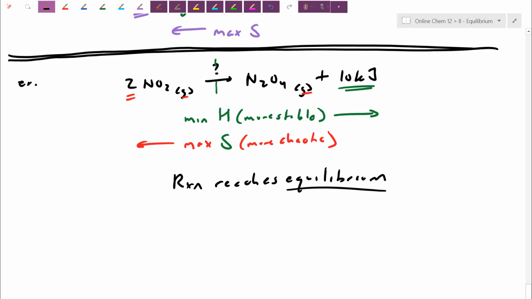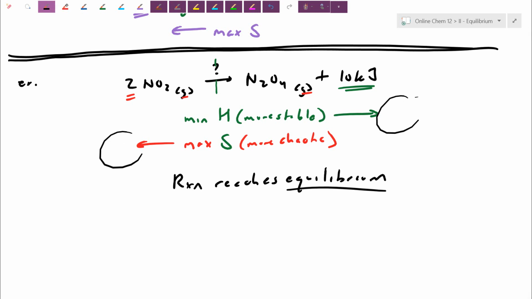Most reactions will take on the order of maybe a minute to hit equilibrium. Some things may take hours to reach equilibrium or even days, right? But naturally it hits equilibrium, and it's this balance between, I want to go to the other side because this side here is more stable, but I also want to keep some reactants because this side is more disordered.